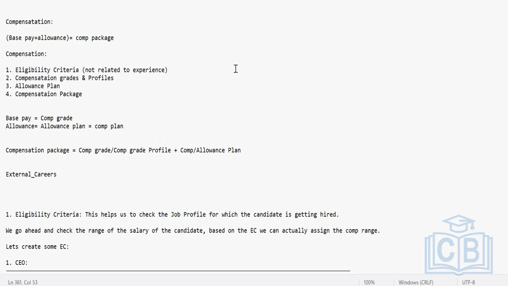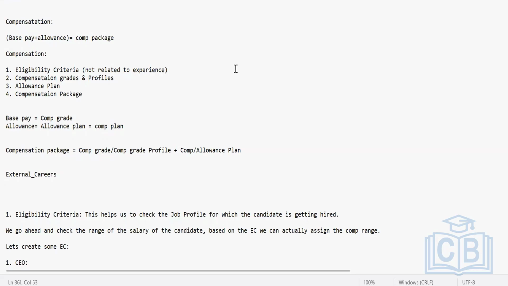What are the different components that come in there? Basic salary, HRA. So this is a component that you're looking at in India, but if you go to different countries, that will not be the same. So that will differ.